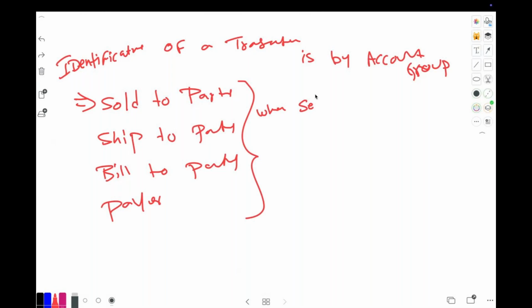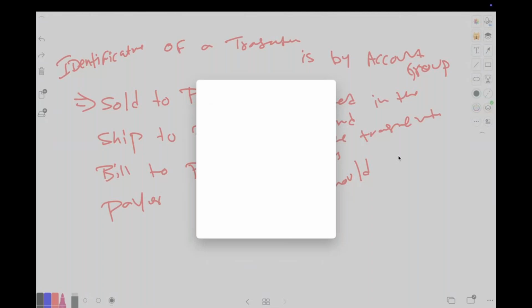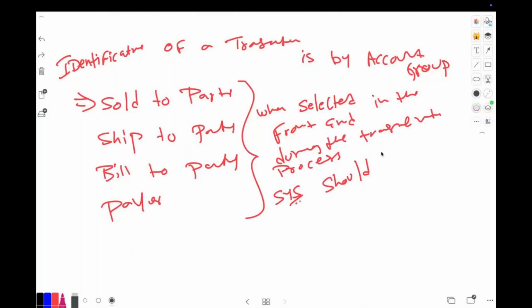When selected in the front end during the transaction process, the system should switch on the required information.